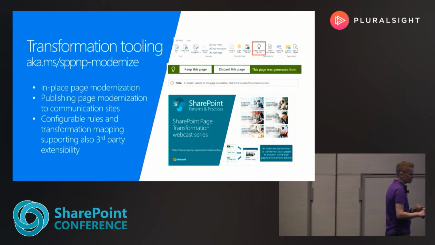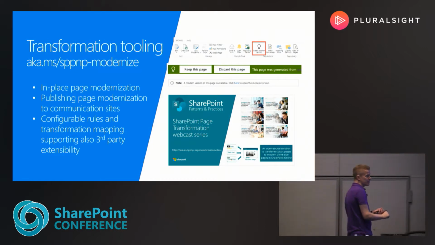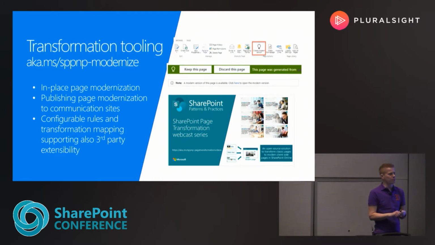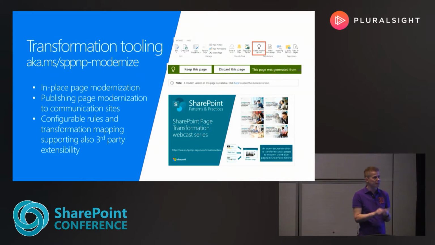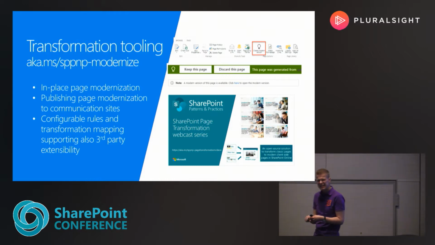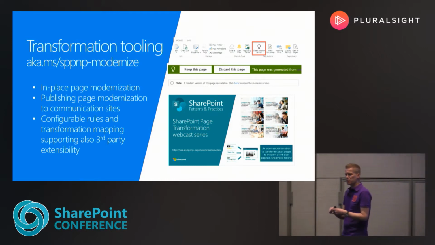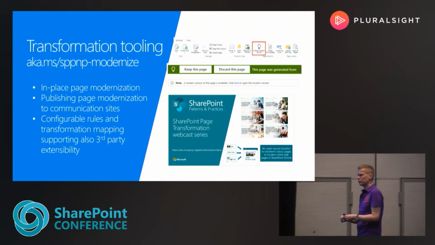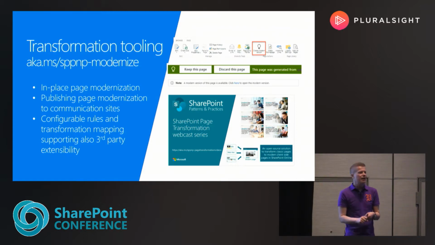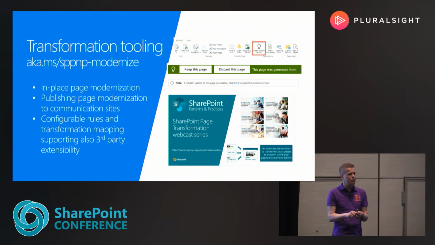So the transformation is super important because we are investing only in the modern experiences. So we want people to move away from classic. Classic SharePoint was introduced back in 2013. It is 2019. It was basically designed and implemented back in 2011 roughly, because at the time it was a three-year release cycle for the products. So it's almost 10 years old, a decade-old technology, what people are using as publishing sites or classic team sites.